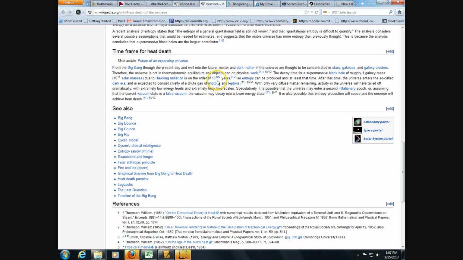Now maybe you're worried about that. Maybe it worries you that that's going to happen in this period of time. Of course, maybe something will change before then. If Ray Kurzweil is right, then artificial intelligence will take over and become more and more intelligent, and someday maybe be able to stop this process. If you're a religious person, you might think that God will stop this process and initiate some change before that time. But in any case, this is what the second law is pointing to, this kind of maximum entropy of the system.